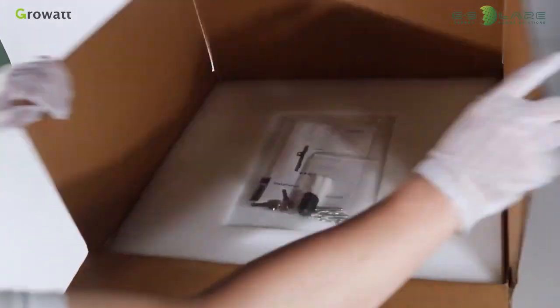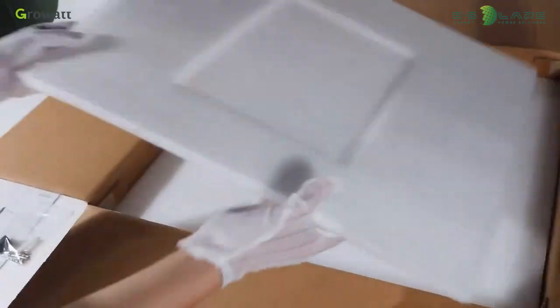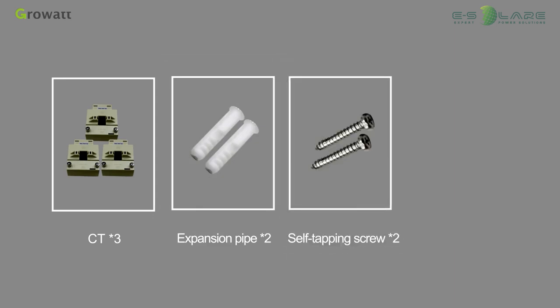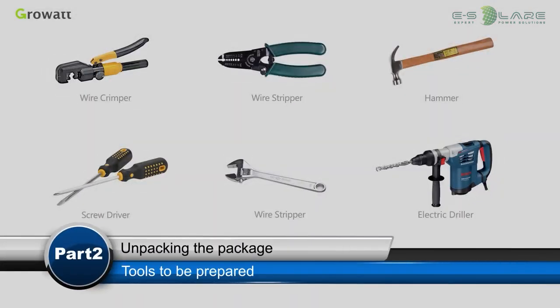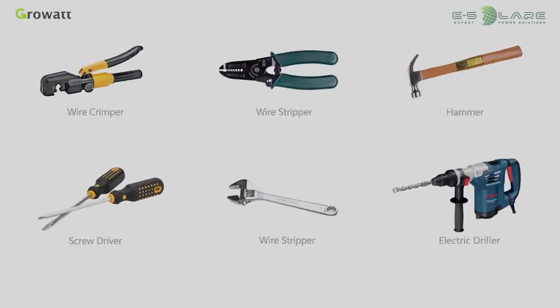Unpacking the package. Take out the accessories and Smart Energy Manager according to the accessories listed in the manual. There are 3 CTs, expansion pipes, self-tapping screws and key. With the combination of CTs, the system could fit in a large power system. Before installation, we need to prepare the tools.